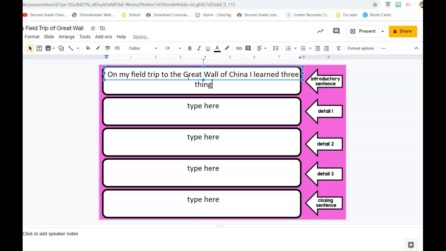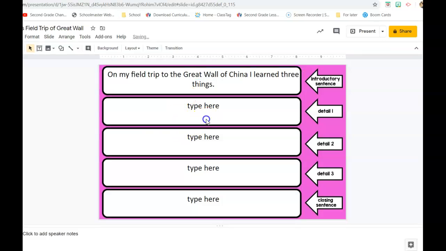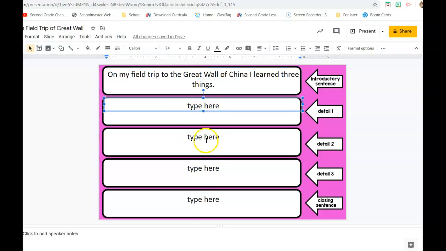Okay? Then you're going to say your detail number 1 here, detail number 2 here, detail number 3 here.